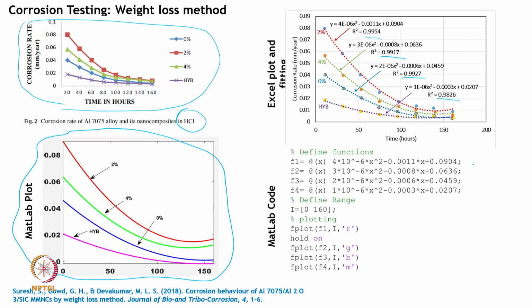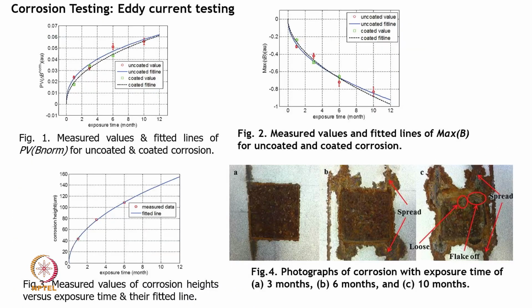So, again, here we can see the relation has been written. In this case we are getting 4 into 10 raised to minus 6, 3 into 10 raised to minus 6, 2, 1, the same relation. We are able to code it, plot what is required, and compare. This is a perfect comparison: the red line, green line, blue line, and violet line. They are perfectly matching, which is very good.